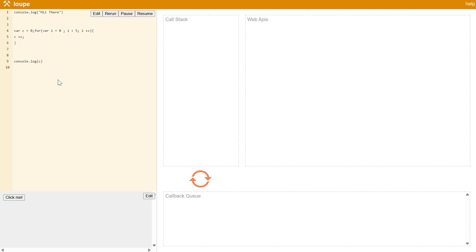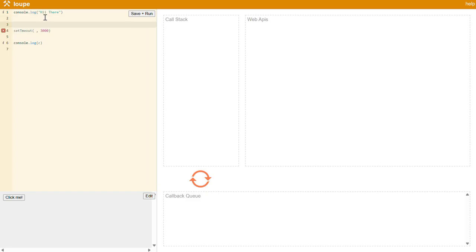But in case of web APIs or functions, like if I want to wait for few minutes, like we have done previously, I have to put the set timeout, and I have to pass here my function, and along with here my time.